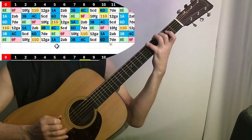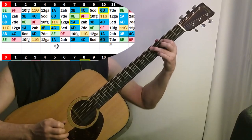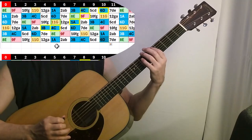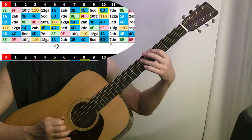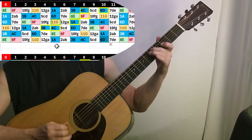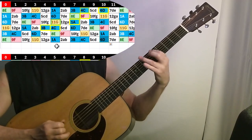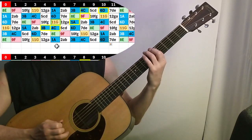But if I connect those shapes up, I should be able to get a pattern that goes A, B, C, D, E, F, G, A. So I can play the scale with two notes per string, and then try to improvise throwing that in the mix. And then I throw this one in the mix.